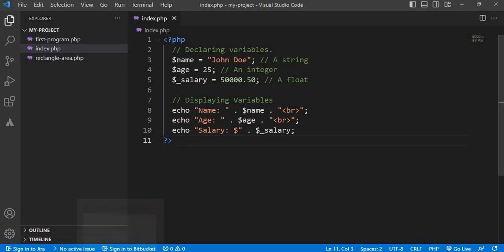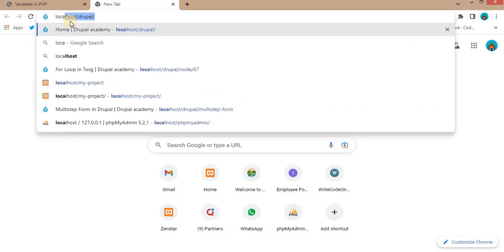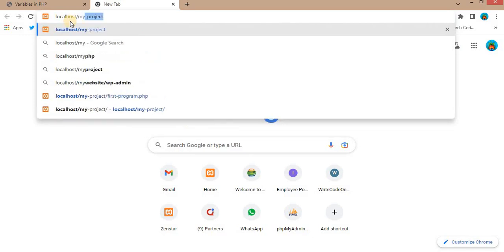For that go to your browser, make sure your XAMPP is running, write localhost and the name of your project or the folder in which the files are placed. My files are placed inside my project, and here you can see we have printed those values which we have assigned to the different variables.